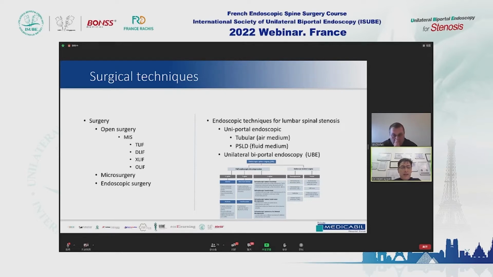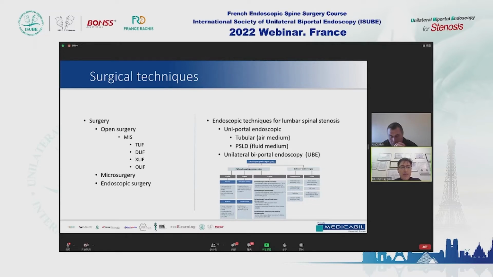It means that UBE is an endoscopic method. Also, it can be classified as a full endoscopic technique because it is carrying all of the full endoscopic surgical properties. For example, the surgical interventions are completely performed under endoscopic visualization.